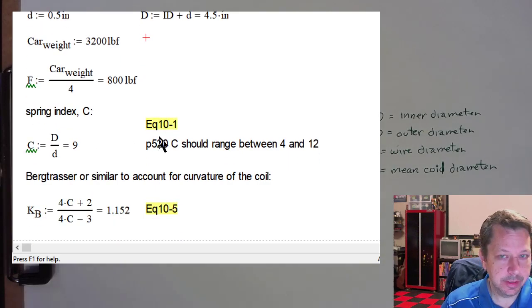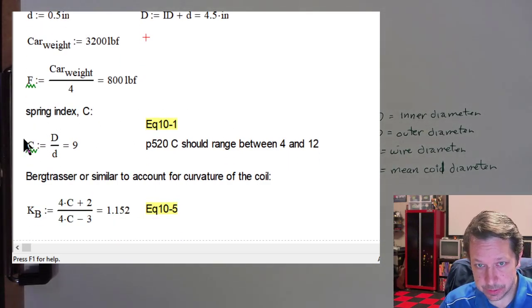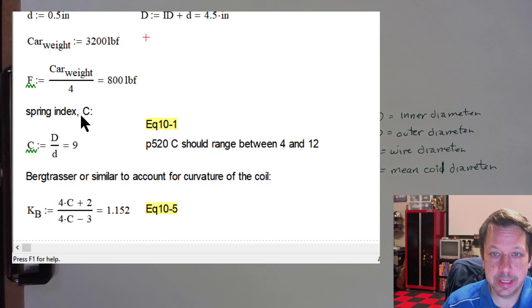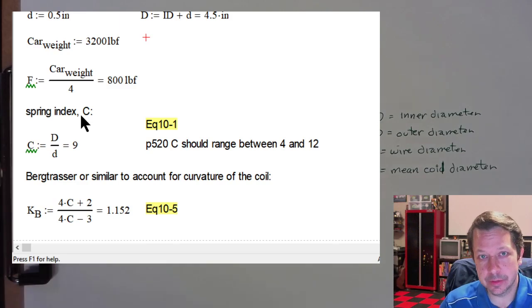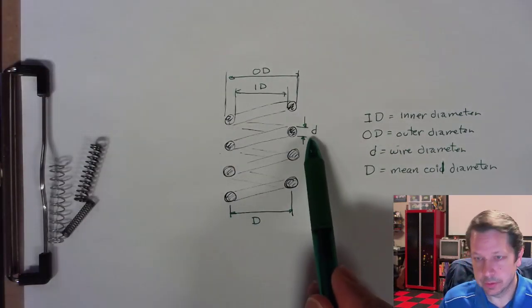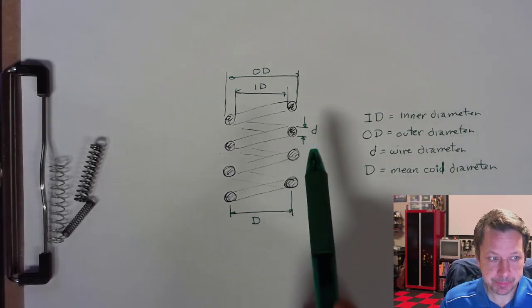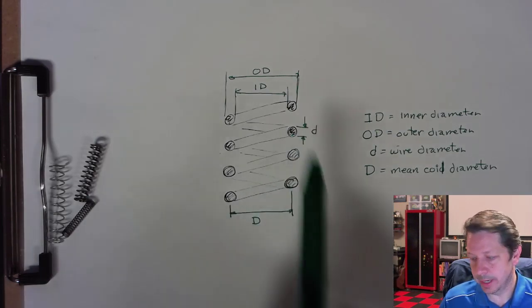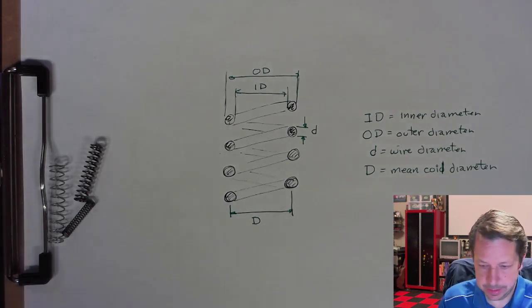Now we get into some of our calculations from the book. So C, just an uppercase C, is called the spring index. And this is just a term that's going to show up in a lot of our other equations, and all it is is the ratio of the mean coil diameter to the wire diameter. And like I said, it does show up in other equations that we're going to need later on. Also, it's a good measure for if your coil is in the right ratio of how wide it is to the wire it's made of.